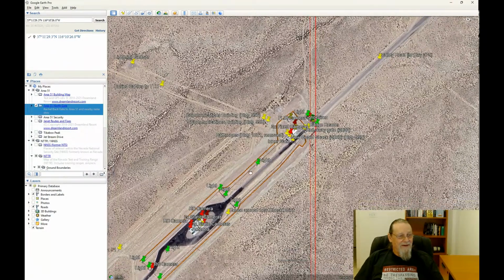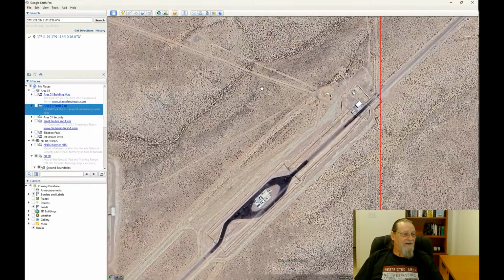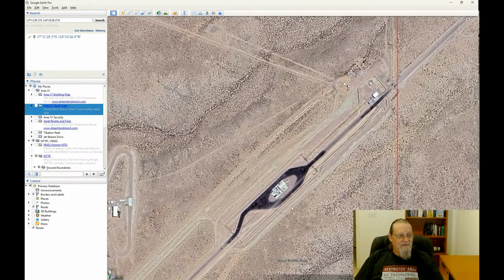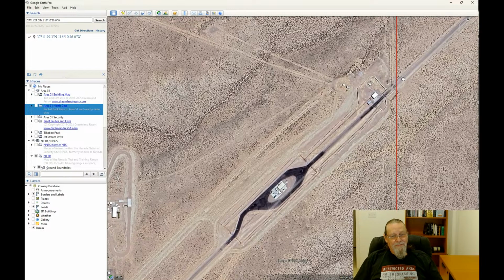This is another plugin. Let me turn it off for a second so you can see what you're looking at. This is the new gate. As you can see, fortified. There's barriers surrounding the whole thing so you can't even see inside anymore. This is where most tourists today end up.